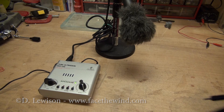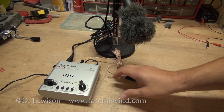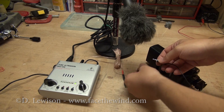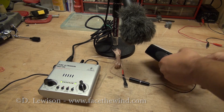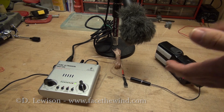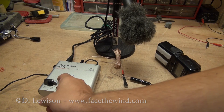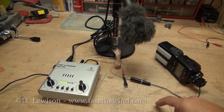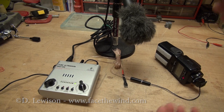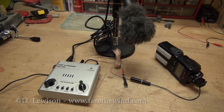To get this to work, I plug the input to the flash into the earphone jack of the preamp, and then I take the output from the flash trigger and plug that right into my flash shoe. Then I'll turn on the flash — and that's it. Pretty simple. It'll trigger on any loud noise. I like having these options where I can change the sensitivity: if I dial it way up, it'll be sensitive to even the slightest tap. Or I can dial it way down if things are too loud or you're getting too many flashes. And now I'll show you how you can use this to get some pretty cool photographs.